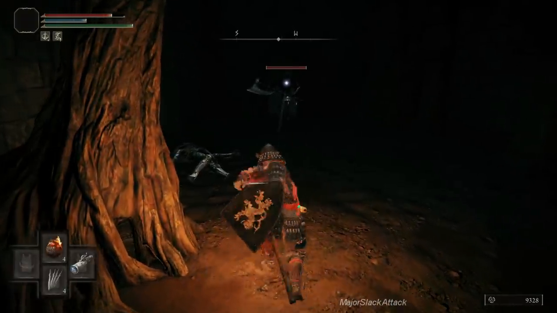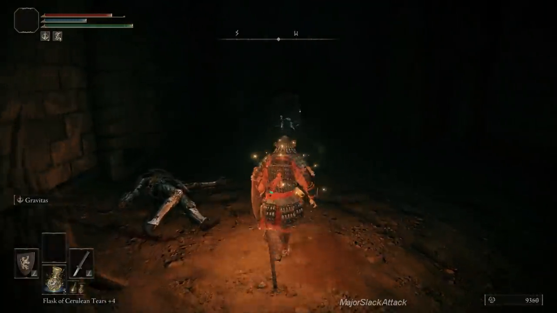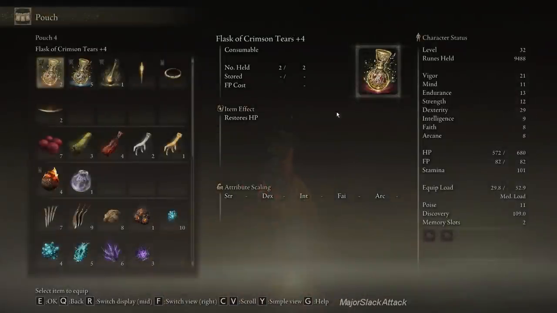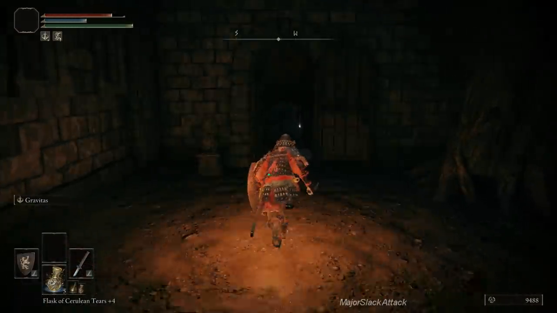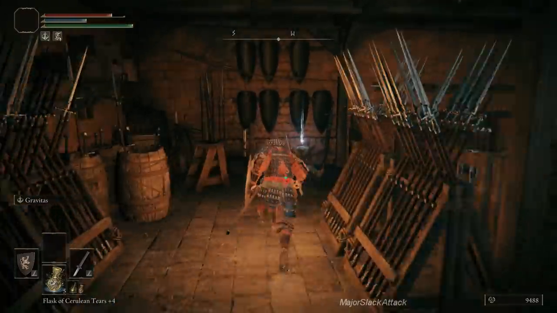You could pelt him with some bone darts. Make sure you got enough. Or throwing daggers. That's another way to take care of him if you're nervous about doing guard counters. Let's load up some of these kukri. Alright, and that's this area clear.